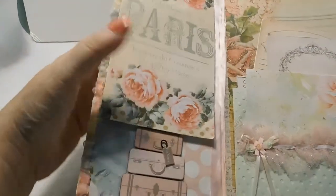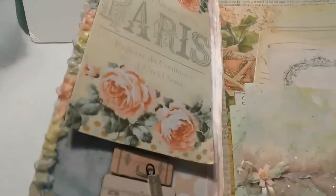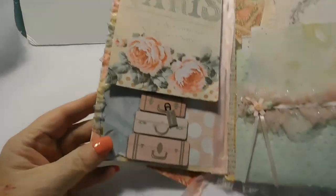Let's see if I can get this in camera better. I'm still learning how to use a camera, so please, I apologize. And with all these flaps going around, it's hard to keep it all together.